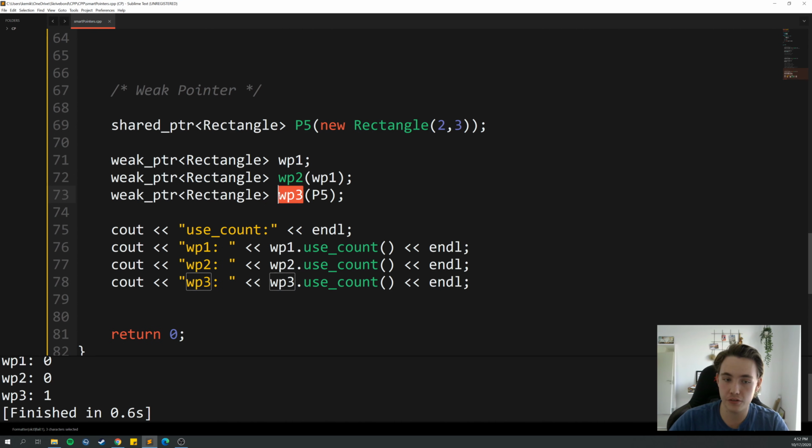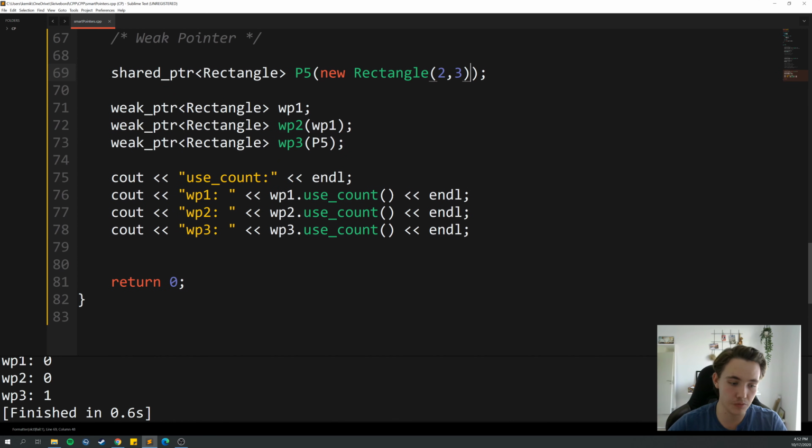So for the third weak pointer, it will print out 1, because now we have 1 pointer, and it is the shared pointer pointing to this rectangle object up here. And then we can use these weak pointers, as we talked about in the slides, for different purposes when we are dealing with object-oriented programming, where we have circular references between shared pointer instances.